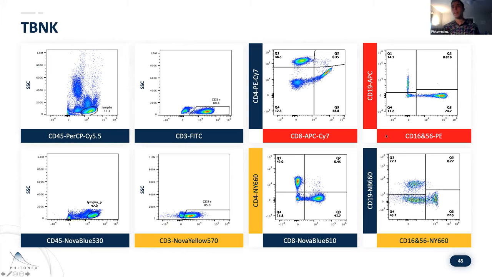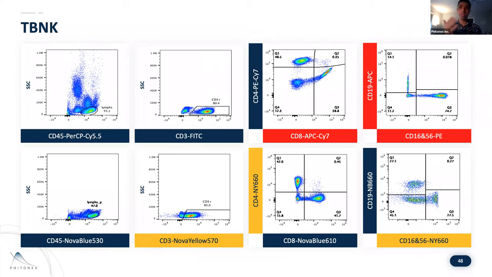And then you can look at these NK cells versus B cells. What we see is, yes, we're obviously able to separate CD45. This CD3 marker on NovaYellow 570 is dim, so it probably should be tuned up, but it's performing pretty well. We're doing a much better job on the CD4, CD8 separation, even though we're on adjacent laser lines. As you'd expect, the real challenge is these pesky markers with mid-level expression, which are 16 and 56 off NovaYellow 660. But the beauty of this is that we can look at a panel, run this, say we would like this to be brighter, which we can tune, and then we have a panel and we're done, right? And we validate it in what I think is an easy-to-design way.